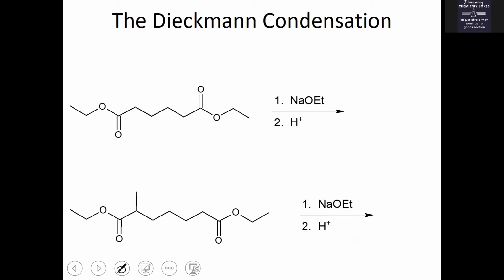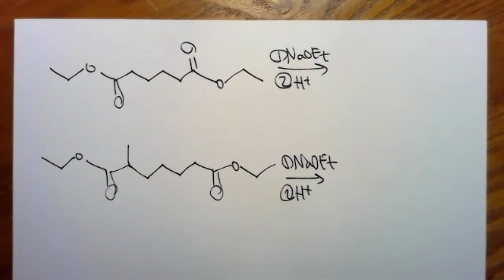The Dieckmann condensation reaction, we're going to draw these together. You should try it though. The Dieckmann condensation always makes a ring. The Dieckmann always does an intramolecular cyclization. Let's do it. I wrote out this top example so that we could go through it together, and then I thought, nah, we don't need to do that. You can do that. I've got faith in you.